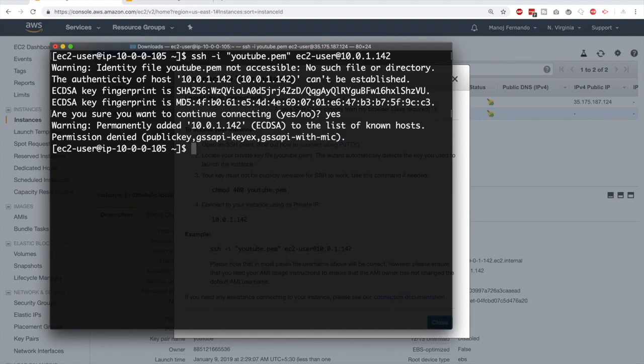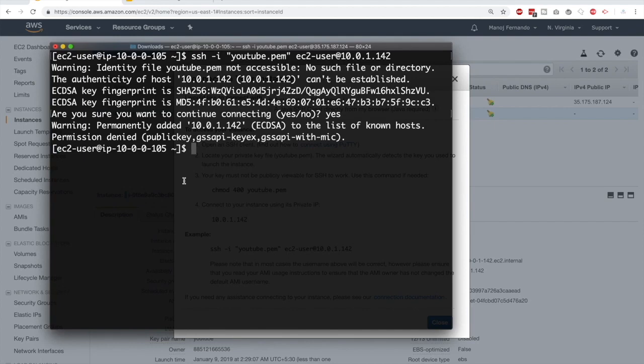So how can we actually do that? Well, there are two options. The first option is to copy this youtube.pem file into a particular directory in our web server. Within that directory, we can SSH into the database server, and it will be successful. But the security best practice is not to have private keys saved inside instances, because if an attacker somehow gets into this instance and the private key is exposed, then you are at risk, because you might have used the same private key for so many servers. So all those servers will be compromised.